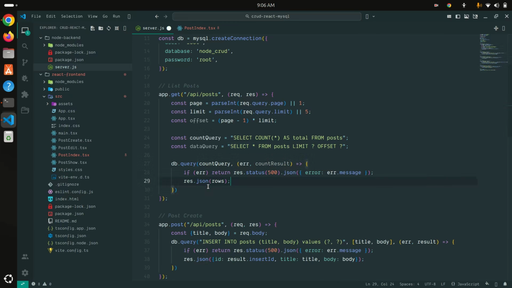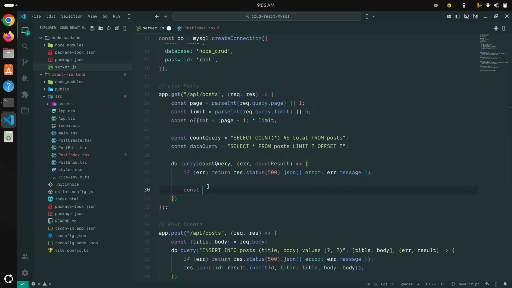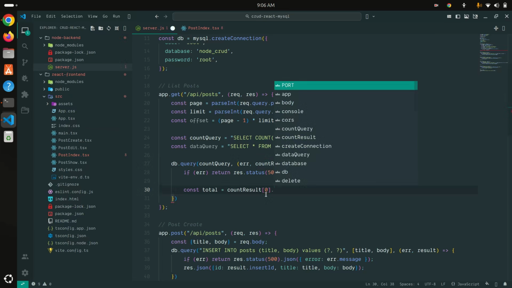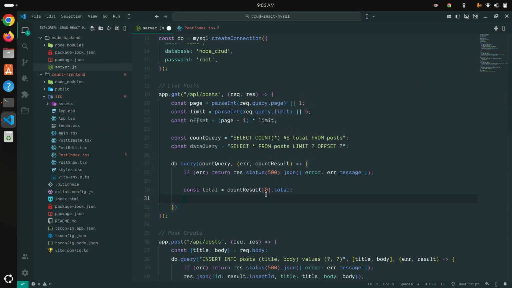Then I'm going to define a variable, const total, and I will get the total from the count result variable, like this: [0].total. Then I'm going to define another variable for total pages, so that you don't have to write any logic in the React application.